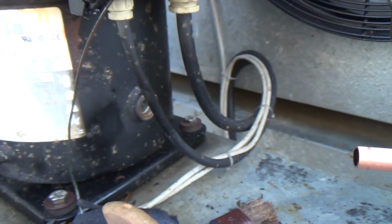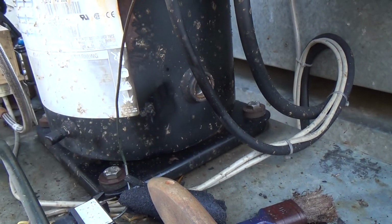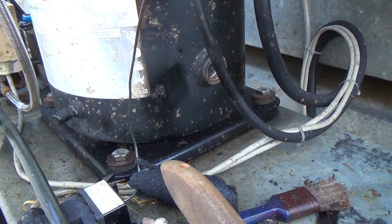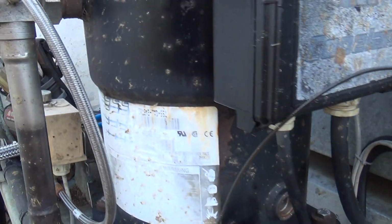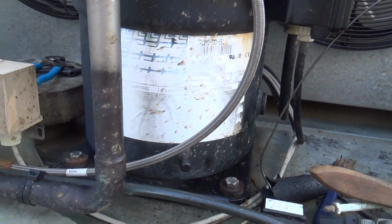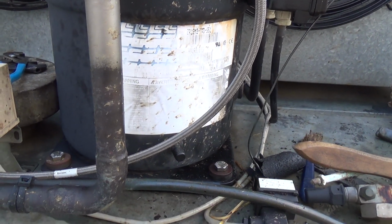Then we've got to change the oil, so I think we can get the oil out of here. We've got to put new sight glass in there. These have a weird T-flow combined dryer sight glass, like an automotive one, so I wouldn't have one of those on the van, so we'll have to come back and change that. But hopefully we can get it going today.